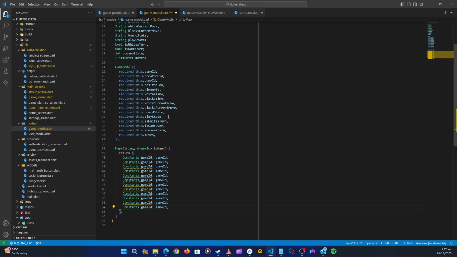So we have game ID, and then creator ID, which is creator ID, and then user ID.